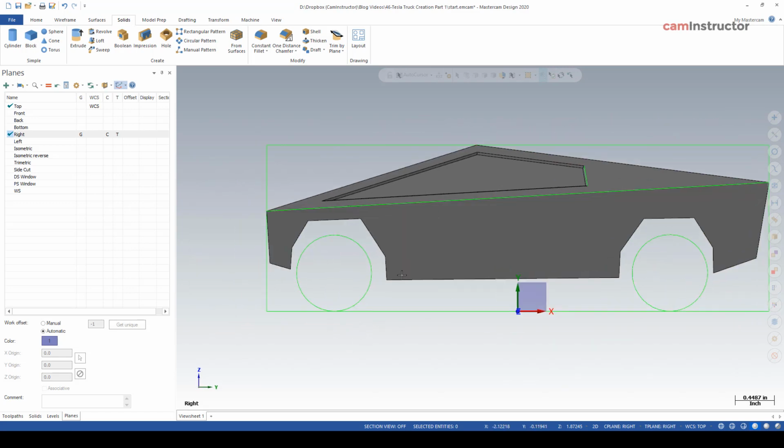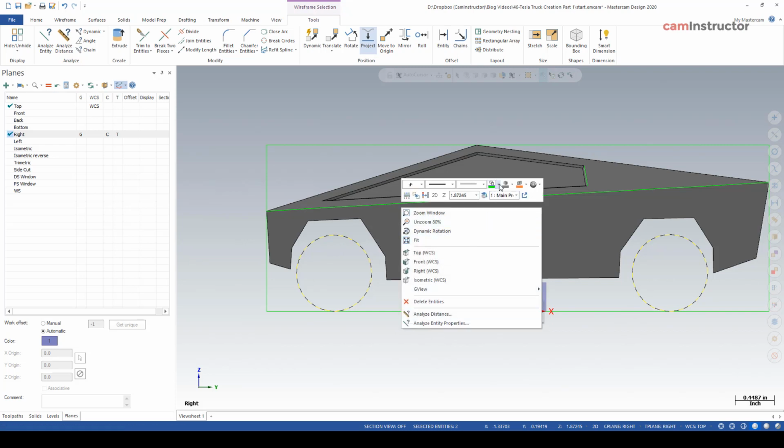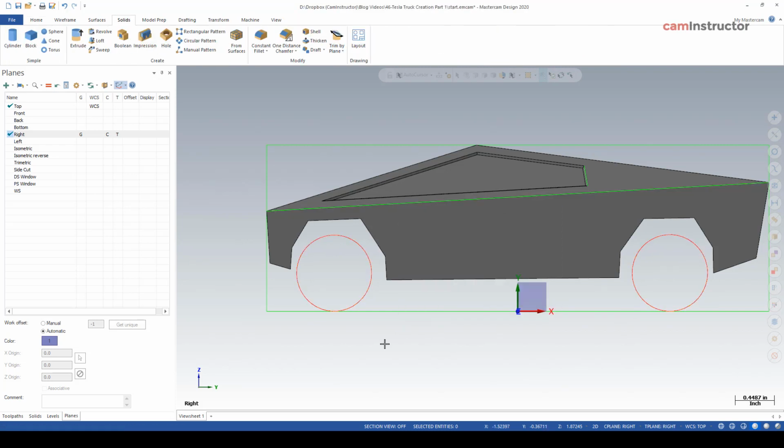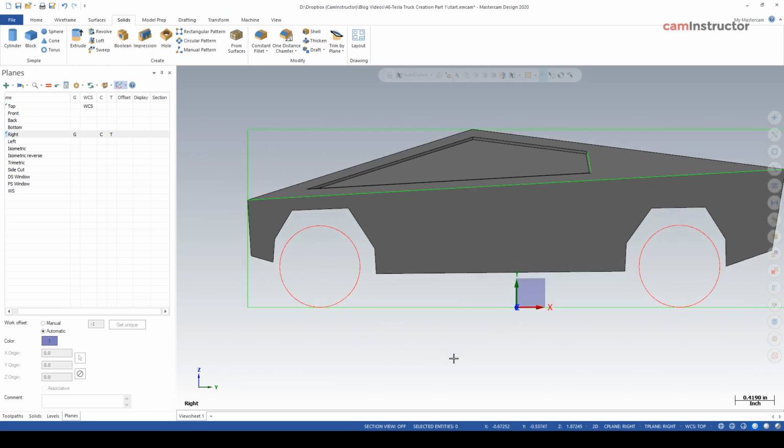Okay. Now, I guess one thing, the green shows up nicely on the model here, but it doesn't show up all that great in the background here. So I'm going to select both tires, right-click, and I'm going to make those red. Okay. So now if you want to do any editing of the location of these things, it's probably the best time to get on this now.